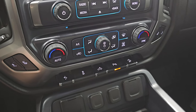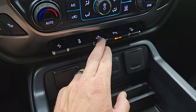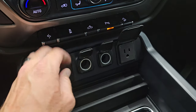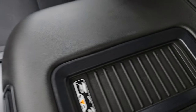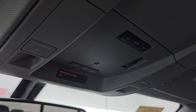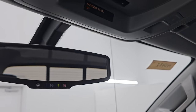Down here are your tactile volume, tune, and climate controls, including heated seat buttons and dual climate controls. Power pedals, stability control, cargo lamp controls, parking sensors, downhill assist control, and bed light control. Two USBs, two 12-volt power points, and a 110-volt 150-watt plug-in. This one also has the wireless cell phone charging pad, which is a really nice feature. The passenger side floor mat and seat are in excellent condition. The headliner is in nice shape, and you do get map lights. Homelink buttons for garage door and security systems, as well as the power sliding rear window button and OnStar and SOS buttons in the mirror.